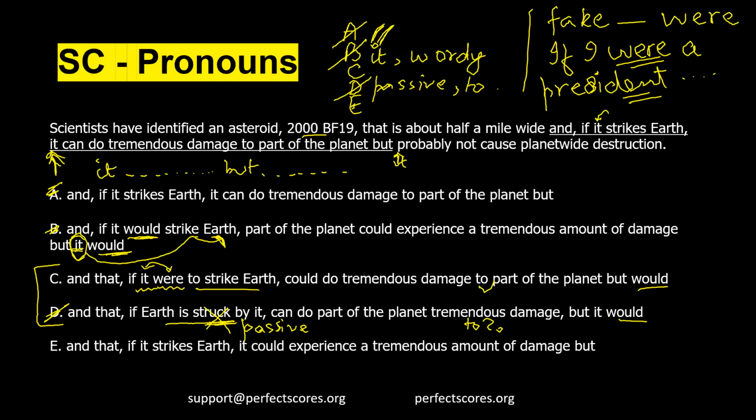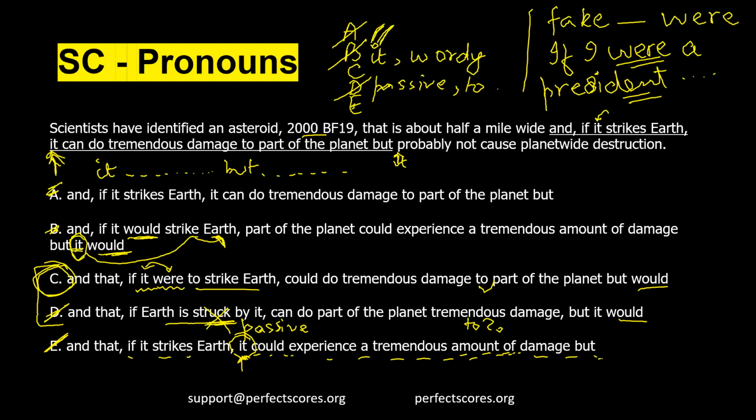Noun error, I think. Yes. Again, it's the same problem: it could experience a tremendous amount of damage. Now, if it strikes Earth, it could. Over here, it looked to me like this is talking about the asteroid. But as I read the remaining part, it looks like it's talking about the Earth. So it's not very clear, and it's an ambiguous pronoun error. So E is also eliminated, and C is the answer.